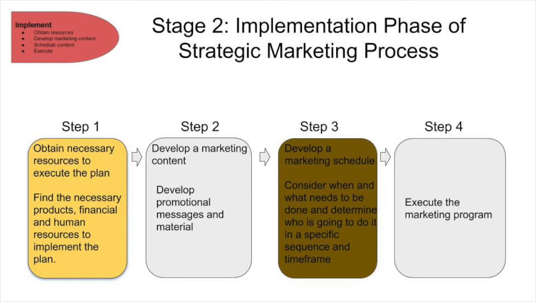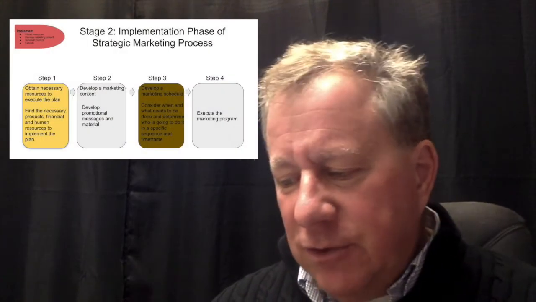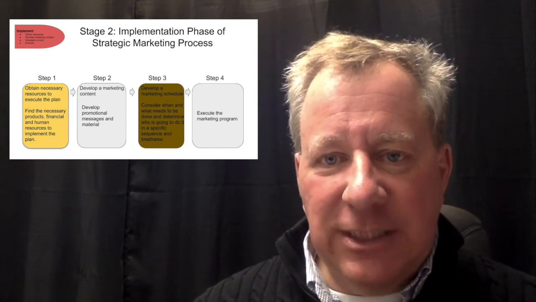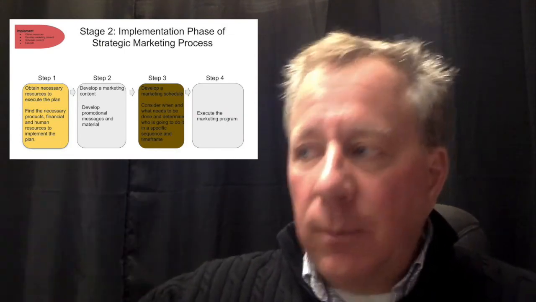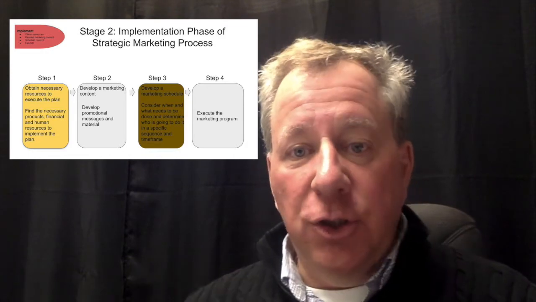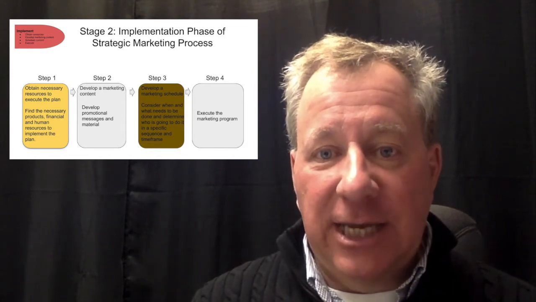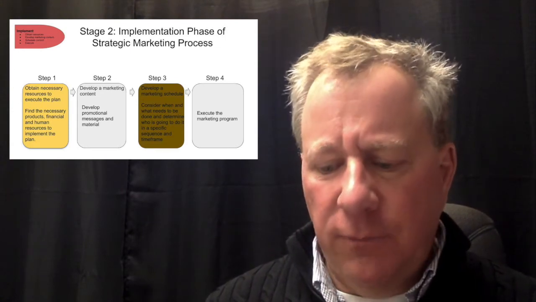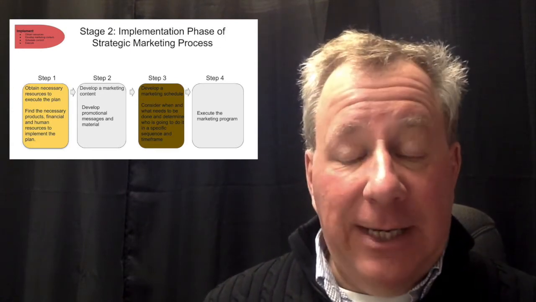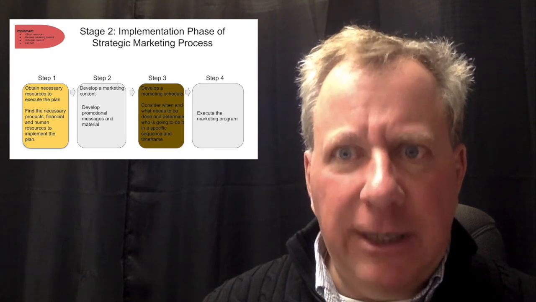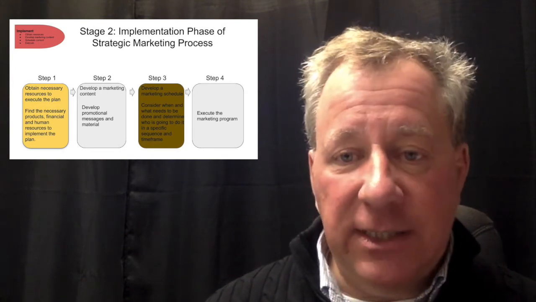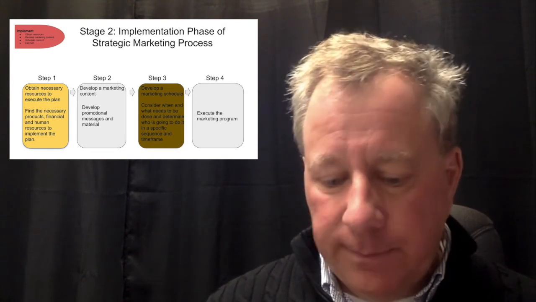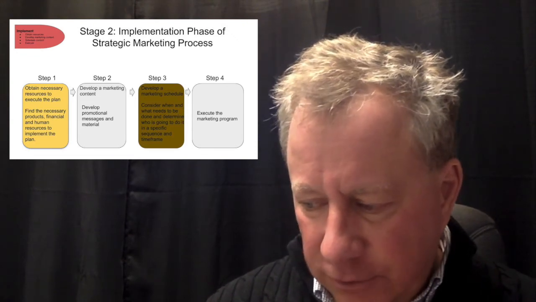Once we've got the planning out of the way, then we move into implementation, which is also very important because a plan without implementation is of no value. So implementation is really the next stage of business strategy, which is a plan to say, how are we going to sell this product or do the things that we said we're going to do in the planning stage? So if we think about what we need, we need to obtain resources. If we're going to say we need a storefront, we have to either buy or rent space in order to make a storefront. So we're going to have to obtain those resources.